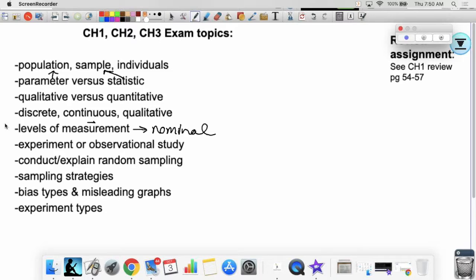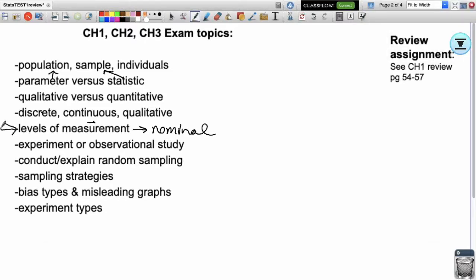So we're currently talking about levels of measurement, and it's been a while since we did that. One of them is nominal. Another level of measurement would be ordinal. What's another level? There's 4 of them. Ratio. And the last one, interval. Let's briefly describe what nominal would be. What's an example of something that's nominal?